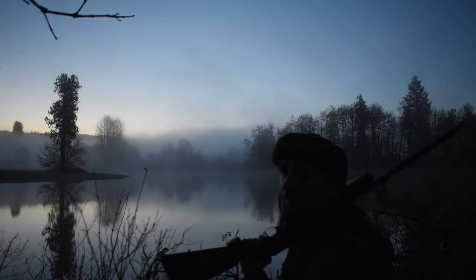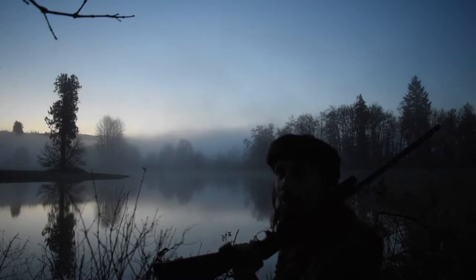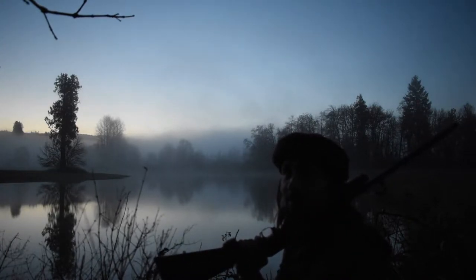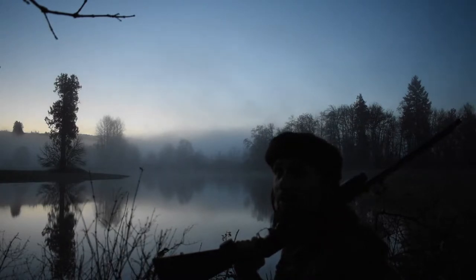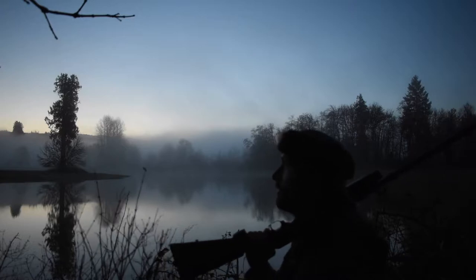It's really calm. There's no wind. The sun's going to be out today, so it's going to be a bluebird day. And what that means is I'm predicting that the birds are going to come all at once. There's going to be a big flight of them early. There's a kiss of frost on everything today.